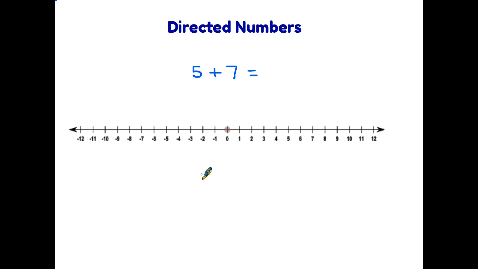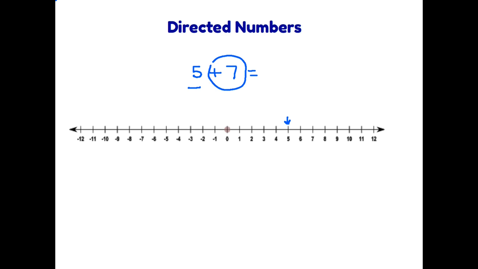Let's first of all try out a very simple sum using a number line. The way it works is we look at the first number in the sum — in this case it's a five. The rule is if there isn't a minus sign in front of it, that means it's a plus five. The first number in the sum tells us where to start on the number line, in this case at plus five. We then look at the next number — it's a seven and it's got a plus in front of it, therefore it is a plus seven. So from here we go seven places in the plus direction, which gives us the answer 12.